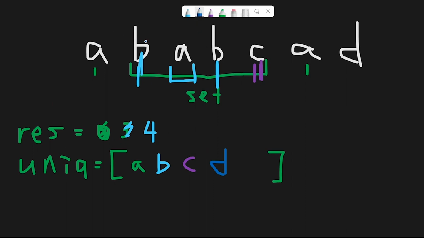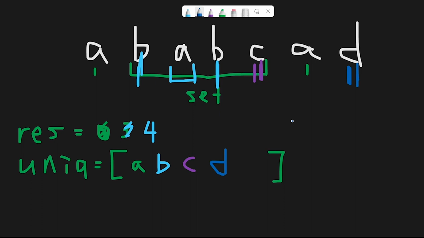From the beginning, we find D here, and from the last, we find D here, same thing. There's no space, so we can't create palindrome strings, so we don't update the result variable. So in this case, the output should be 4. Yeah, that is the basic idea to solve this question.